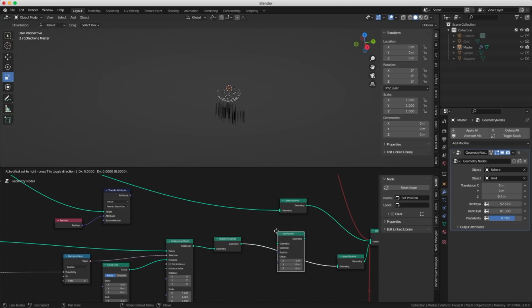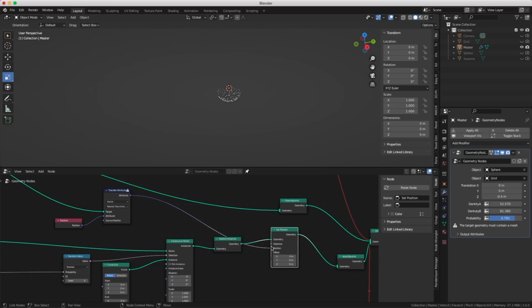And now we're going to set a position. Now, what are we going to set for this position? We want to set the endpoint of the curve. We know the position of the points. We just extracted it with the transfer attribute. So we're going to connect it into the position. But the position of what? What exactly we need to tell it is the end of the curve. So in order to do this, we're going to plug something into the selection. And what we're going to plug is the endpoint selection. So you get this node here, and we're going to say, no, this one is zero. It's not the start one, we want the endpoint, and that's going to be our selection.